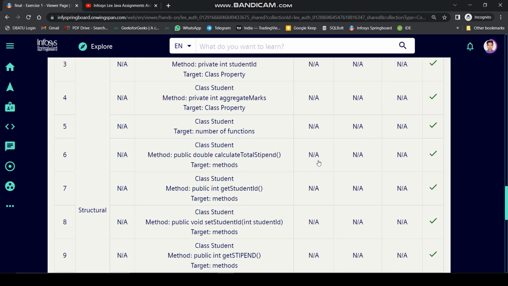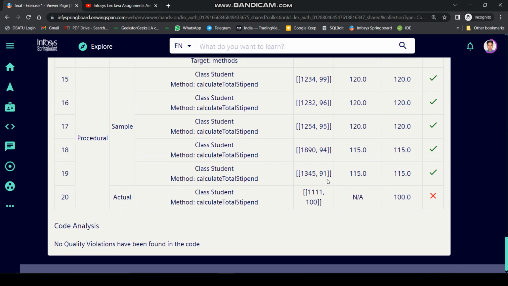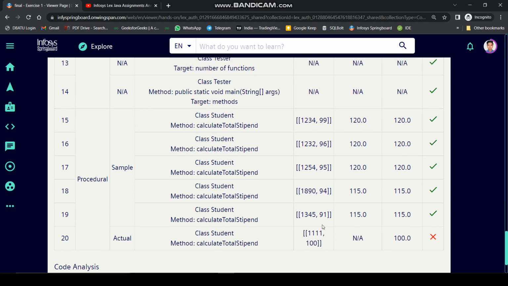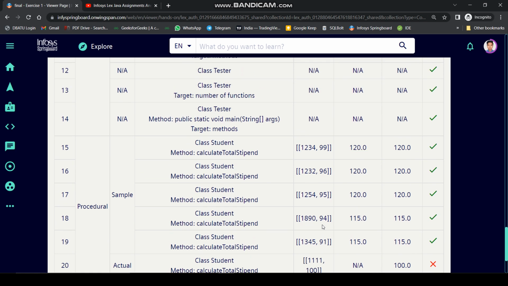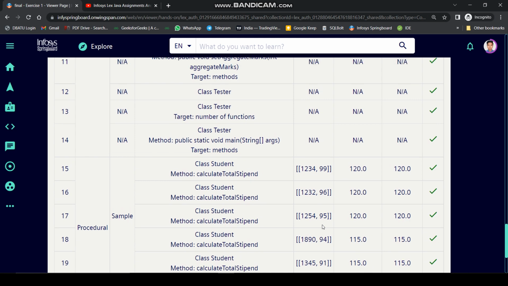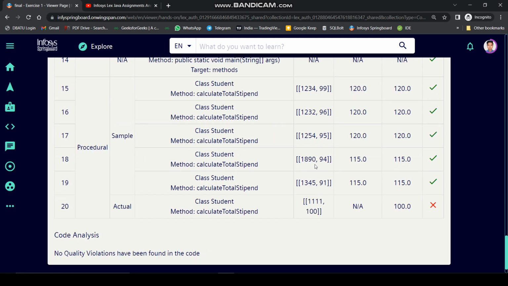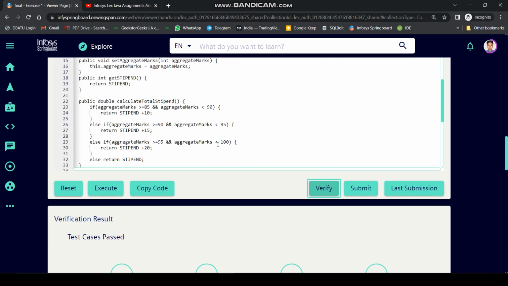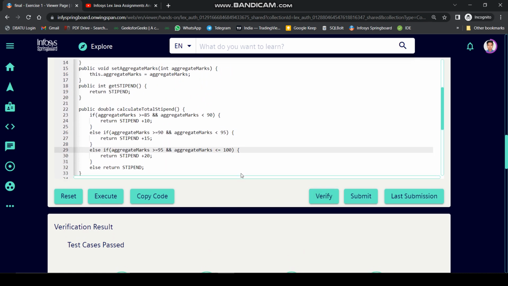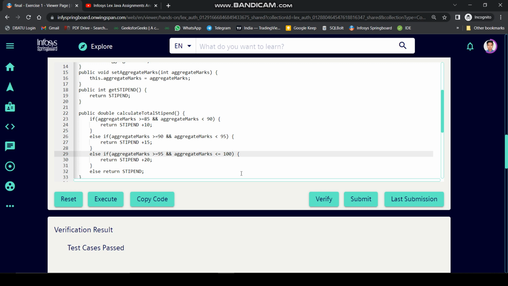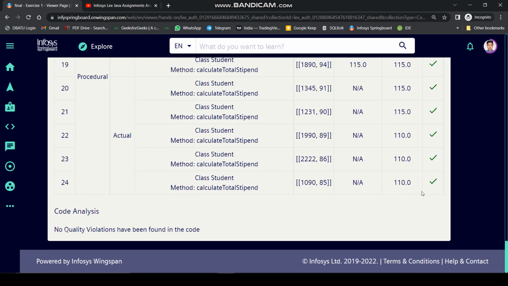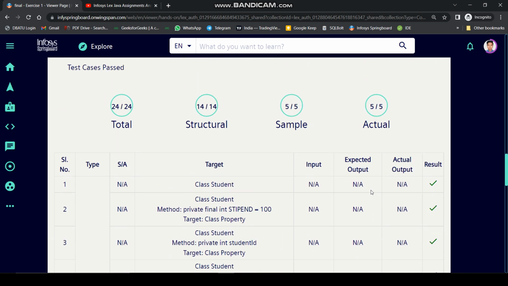Verify it. And here all test cases are passed.